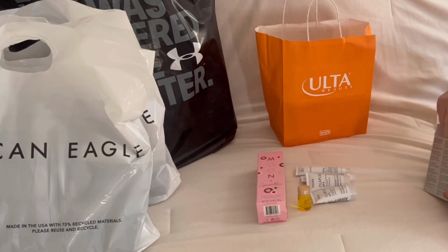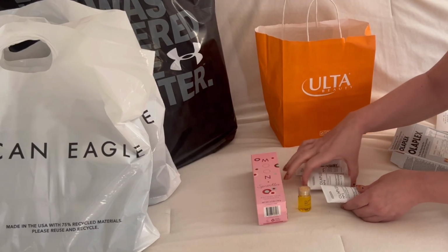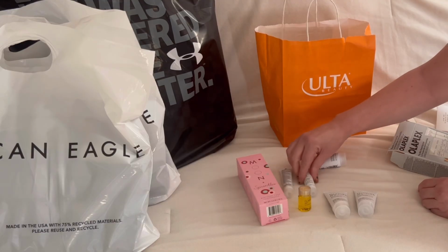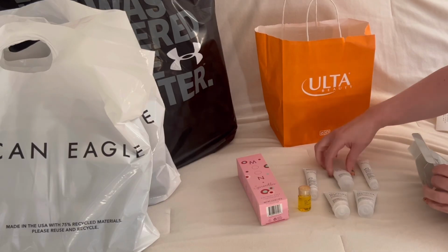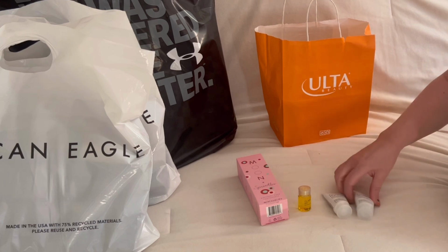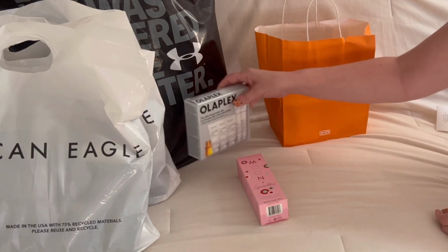I was looking for Moroccan oil for my hair at Ulta, and I wasn't able to find it, but I'll probably grab it at Sephora at South Hills Mall the next time I'm there. I have to run in there because I need something from Lush. So hopefully I'll be able to find it there. Hopefully they'll have it in stock. But this was a nice little kit. It was $30. The toothpaste was on sale at Ulta yesterday for $6, which isn't bad. I think normally it's $12.99.